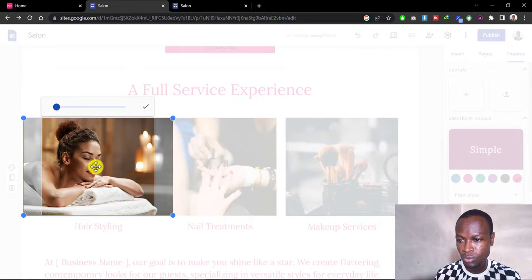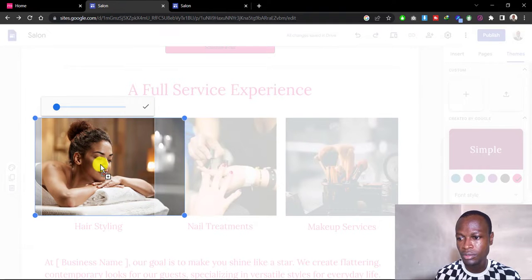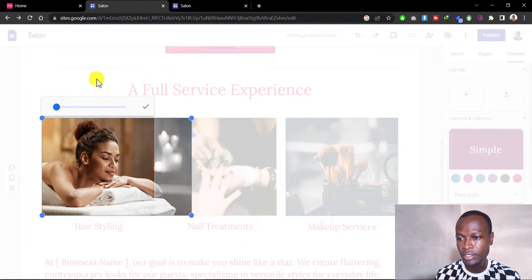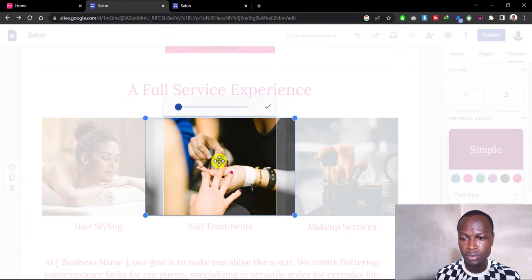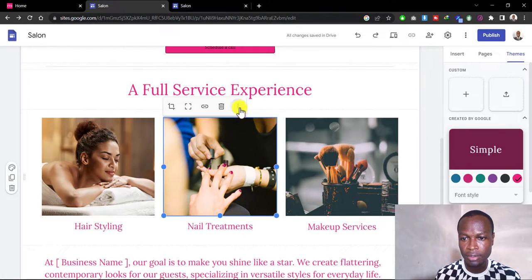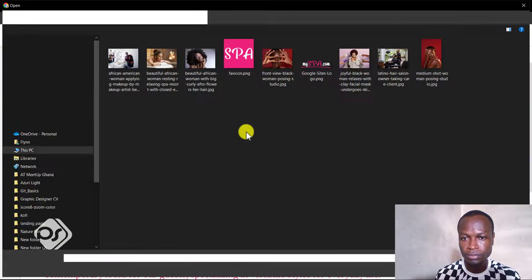If you want to reposition it, you can double click again and then just move the image around until it fits nicely as you want it. Just click away and then it fits in there. Let's change this one also by clicking on the three dots here. Go to replace image, upload.